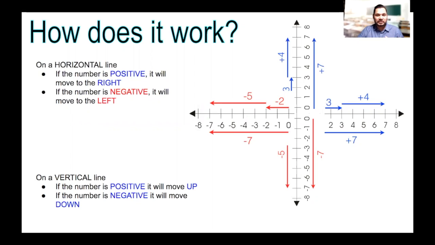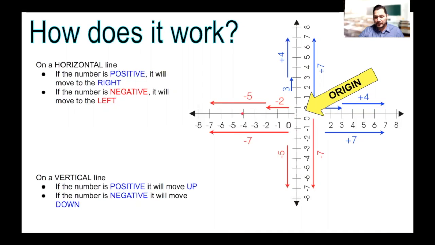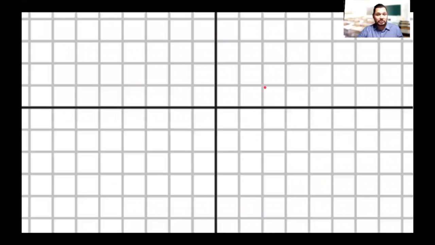Now there's a couple of things that you might have noticed about this diagram. One is that the two perpendicular number lines intersect at their 0 point. That 0 point we call in graphing the origin. Another thing that you might have noticed is that there are these marks showing the numbers along the way. These things combined create our coordinate plane. Now, if we extend these marks infinitely, we get our two-dimensional grid known as the coordinate plane.